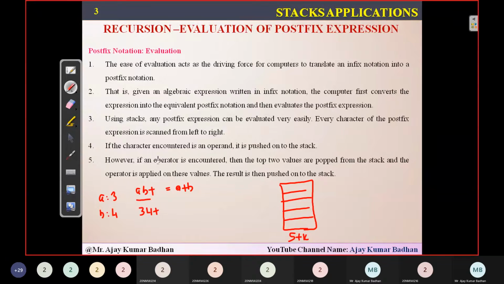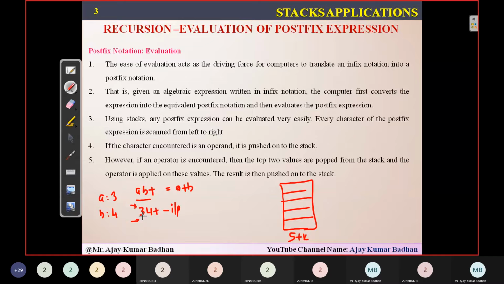So how this particular program is going to work is, first you will be giving this expression as input. This is the input you have given. Now what the system will do is take the expression one character at a time. So what is the first character we have here? It is 3.